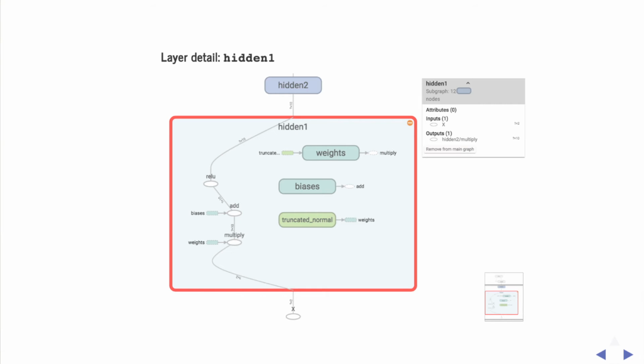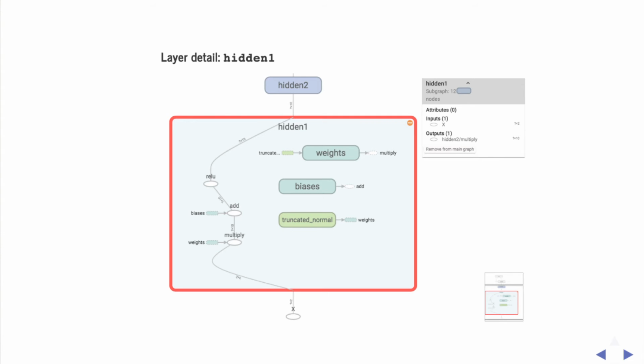Also mentioned in this layer are how the weights are initialized. They're initialized using the truncated normal function. And then also where else these weights and biases are connected. So in this case, the training operation actually affects these weights and biases. That's why it's mentioned here. All right. So hidden 2 is pretty similar, so I'm not going to open that.